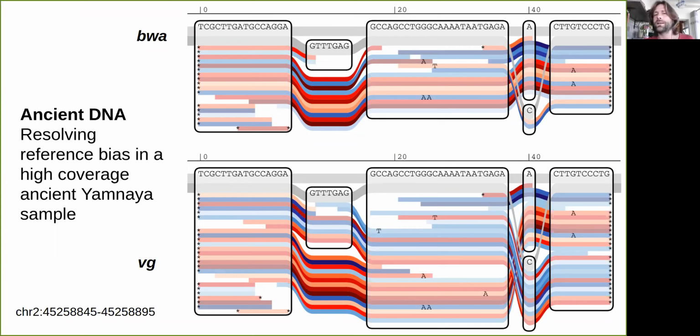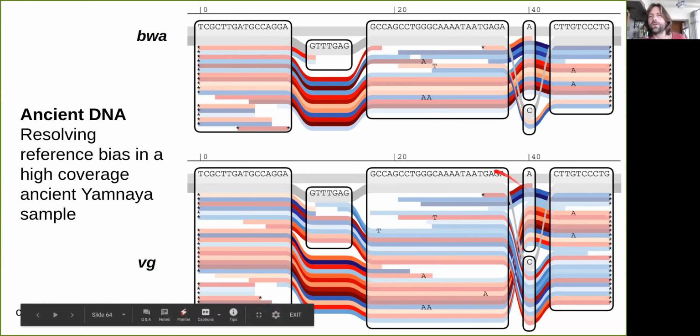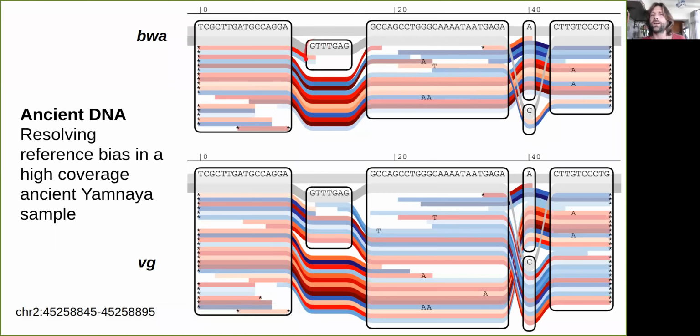So this is an example we found from the alignment of an ancient Yamnaya sample that had about 20x coverage. So we found places where with VG we could detect SNPs with much closer to 50-50 balance between the alleles, but it wasn't the case for BWA. And what we tended to see was that there would be another variant nearby. BWA align is pretty good if there's just one SNP and a few errors in the read, but once you have an indel, in this case, these have been reprojected into these variation graphs to exposit them, but this is a collection of reads from BWA, right? And so the reads don't actually span the indel. Like, in fact, it would have soft clipped this one base.